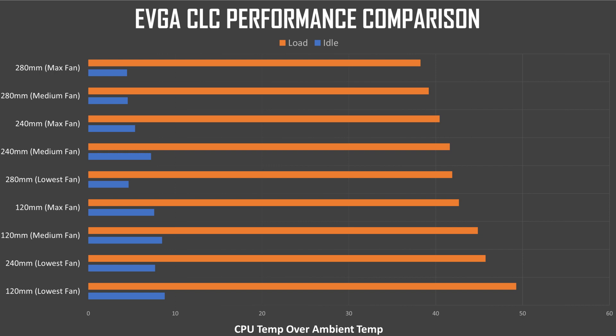I am seeing a bit of discrepancy between my results and some results found in other reviews. As I mentioned, my testing methodology could use improvement, and it would be dishonest of me to portray my results as the most accurate. So in terms of cooling performance, I'd say to check multiple reviews and benchmarks — namely the review that Gamers Nexus did on these coolers — because that will give you a better overall picture of how these coolers are going to perform.